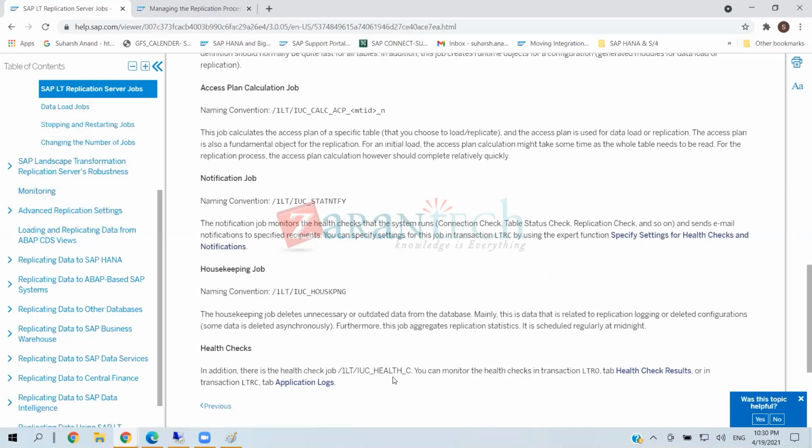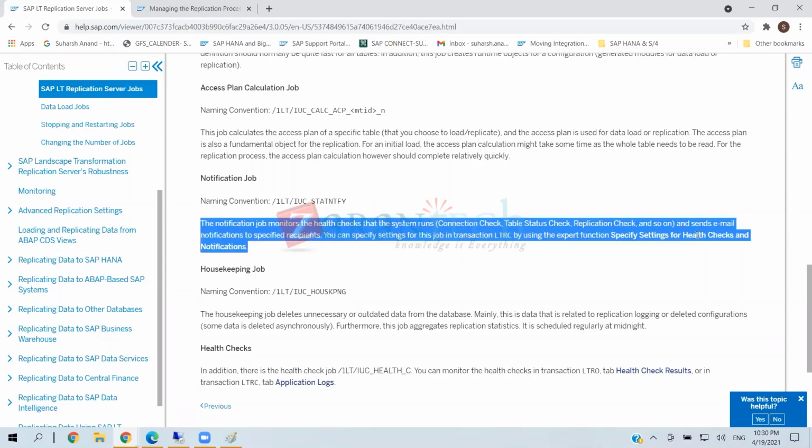But the health check is basically checking the health of your SLT. Anything running in your LTRC transaction, it will give you a snapshot of that, and you can convert these health checks into notifications as well. We have already discussed that, and that's why it was referring to health checks in this section as well.